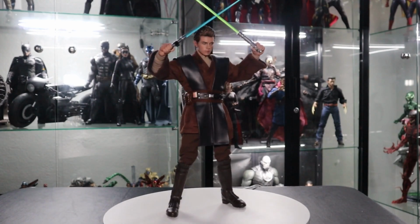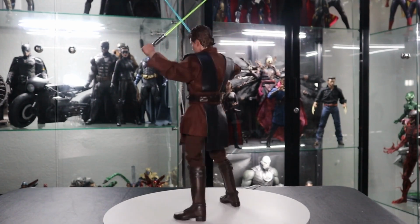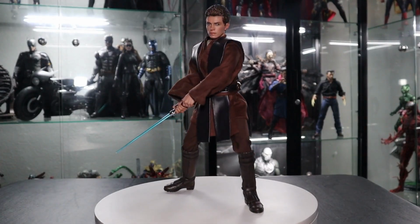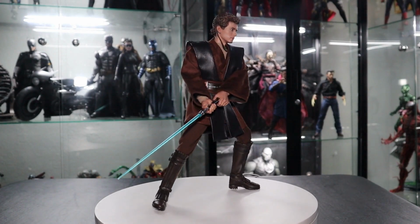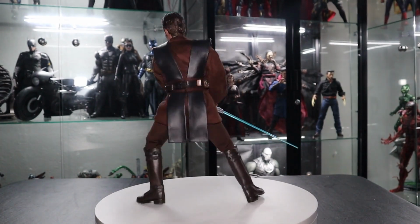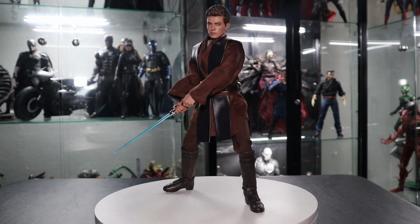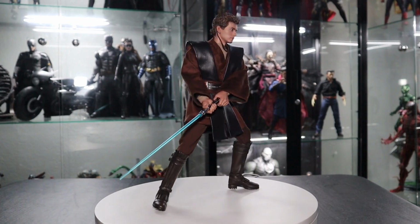But to me, the best thing about this figure is the head sculpt and also the hand pieces. The skin texture was on point for both of them. I think that the expression and the rotating eyeballs made it great. The hair piece along with the braid and the ponytail is what makes it even better for me. So without question, we got a great figure in my personal opinion.